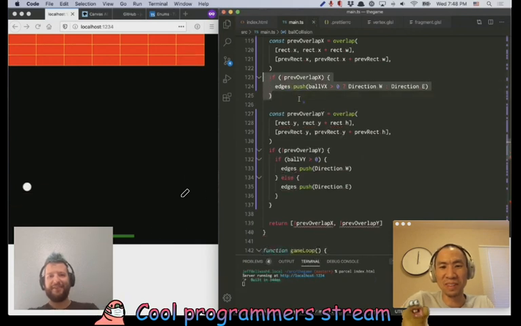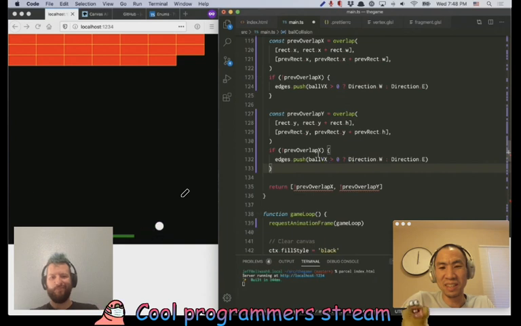Yeah, because there's no case where we don't push an edge. That is, if the Vy is greater than 0, it means it's going downwards, which means we do collide with the top, otherwise collide with the bottom, right?